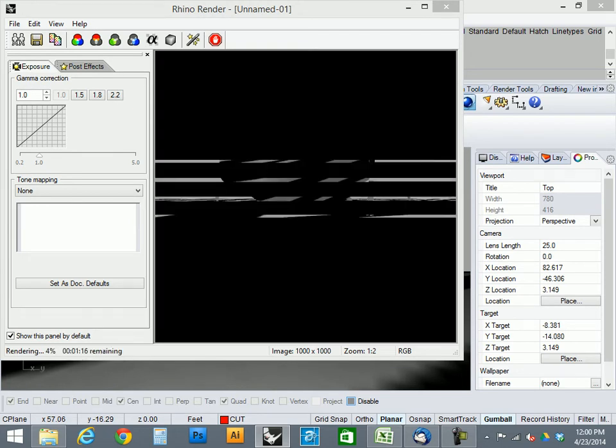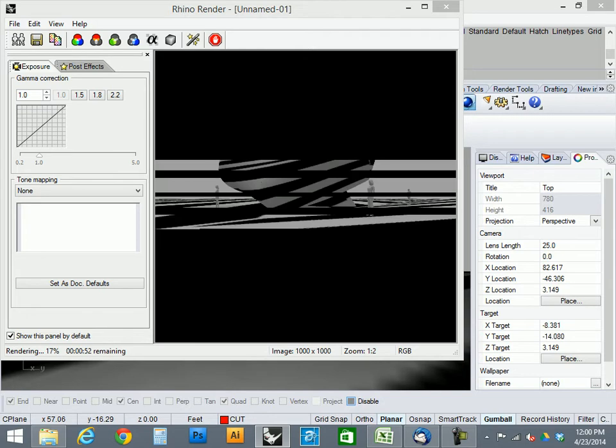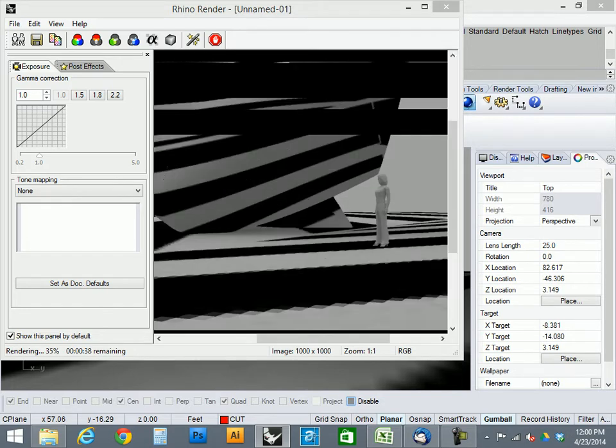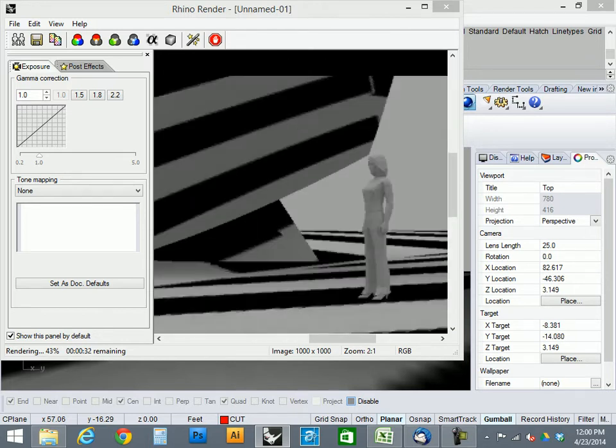With the skylight on, it will produce the sort of ambient occlusion similar to what we were getting in V-Ray. Sorry guys, I know it looks really dark up there, but you can see it has soft shadows to it.